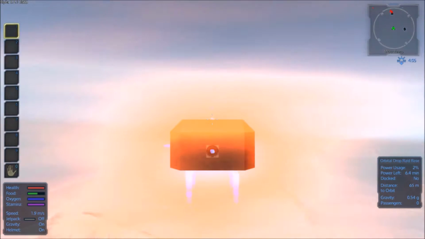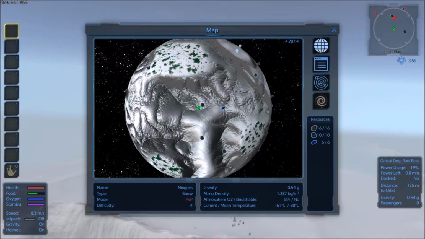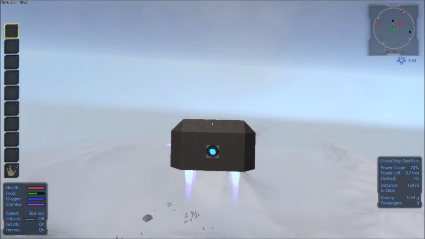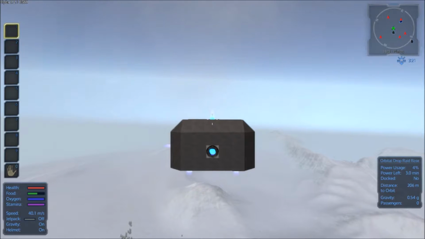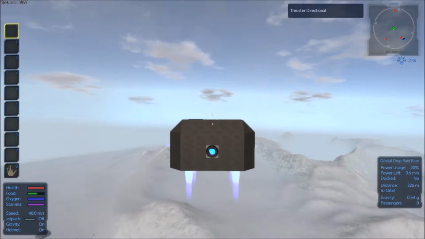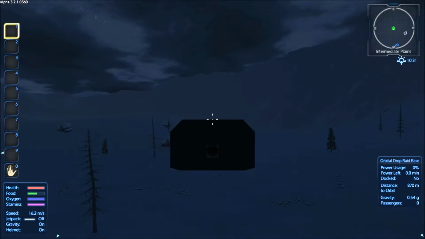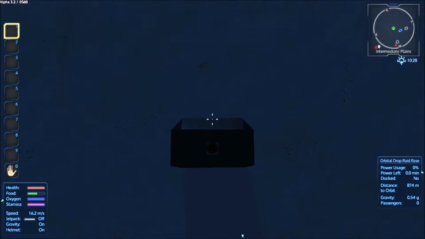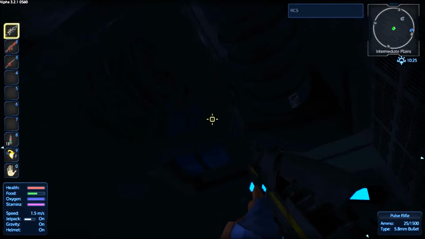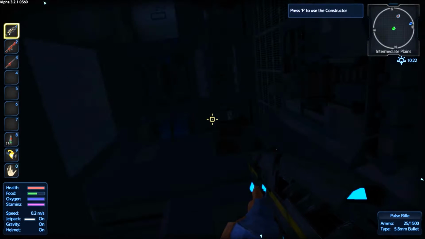All right, we are now in the planet's atmosphere. Let's see, I want to go this direction. Okay, so my fuel ran out as I was coming. Alright, that's not what I was hoping for. It looks like I'm going to have to use more fuel than that.